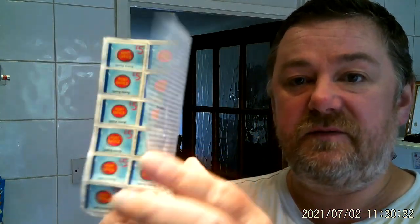On the back it gives a list of all the terms and conditions. Number seven: post office saving stamps cannot be exchanged for cash. Refunds can only be given in case of the death of the original cardholder — which is me — in such case the original death certificate must be produced. Refunds will be made by means of postal order, for which no fee will be charged. So it'd be slightly inconvenient for me to have to die to collect my money, but they assure me I can just send these off to this address and get the money.